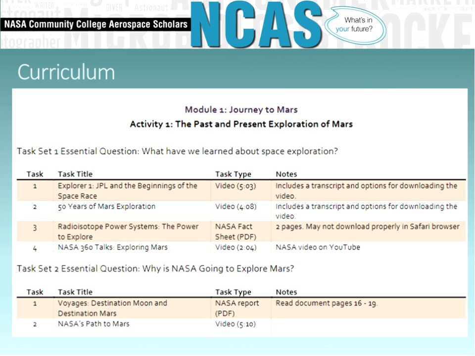The notes on the right are pretty important, so pay attention to that. For example, a couple of them say this doesn't seem to work in Safari, that kind of thing. In this case, it says this includes a transcript for downloading in addition to the video that you're going to watch. So it gives you ideas of what you're going to be looking at, as well as notes about the content itself.